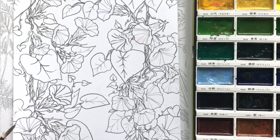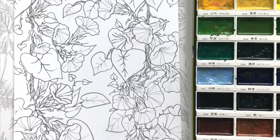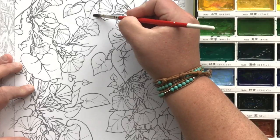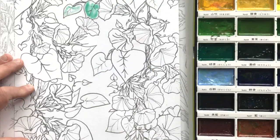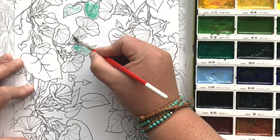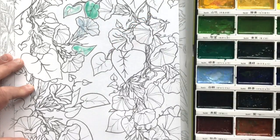I'm going to zoom in here so you can really see what's going on. I'm going in with clean water on my brush, painting into some of these leaves. I'm using the Winsor & Newton brush. One thing I want to call to your attention is that I am not working on one area only at a time — I put water on two leaves and a bloom. Watercolor, no matter what kind of paper you're working on, whether it's high quality or student grade, no watercolor paper likes to be worked on in one area for any length of time. It will start to get distressed.